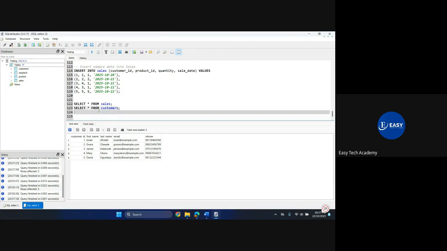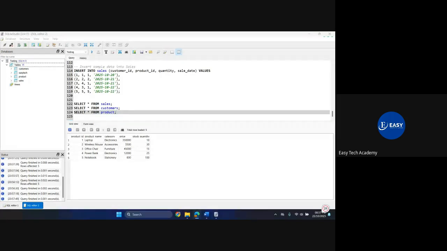And if I also want to see the last table, that is select all from, sorry, I'm not sure, products. Does it have an S or not? There's no S. So please, you might need to write it the same way I'm writing it, so I can see the different product, different price, and different stock quantity. I would love us to do this together because I want to start exploring the syntax one by one, and then we'll start diving into it.